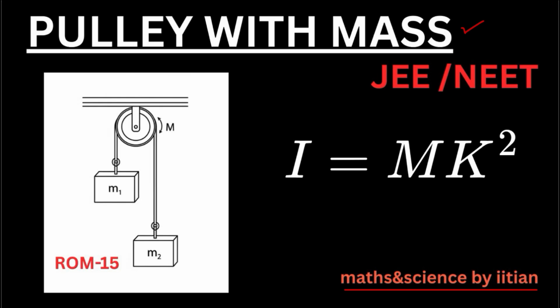Here, in this rigid body motion, we consider a pulley with a mass m. Let us consider that system and analyze it. And in the previous classes, I have explained what the moment of inertia is for a rigid body. When the radius of gyration is known, I is equal to mk square.